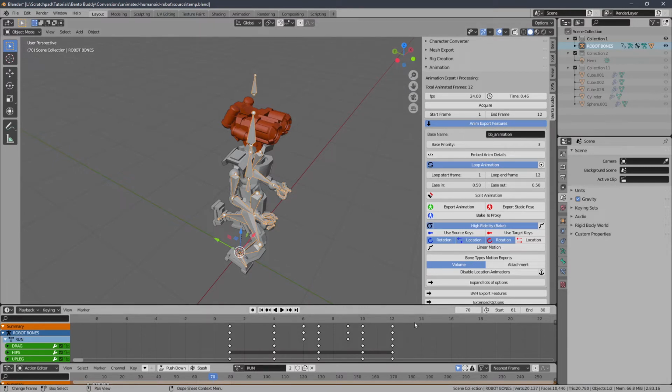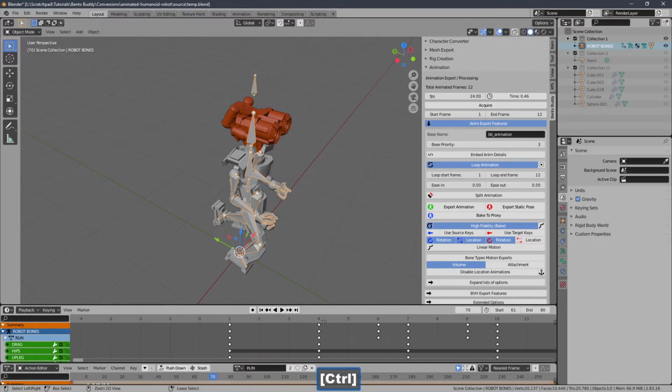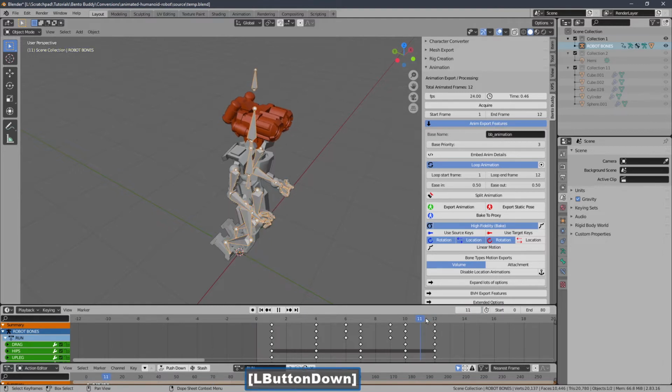Alright, so I need to go from frame 0 because I need my reference pose to frame 11 because we don't want to play frame 12.